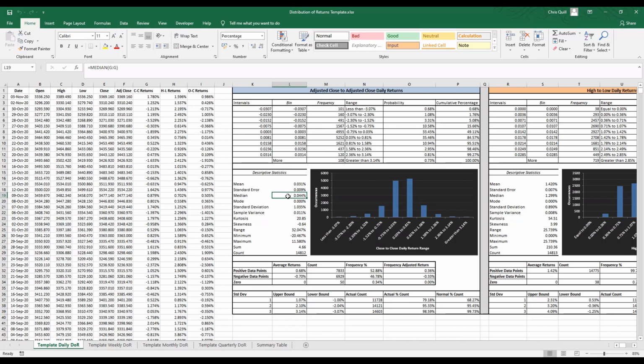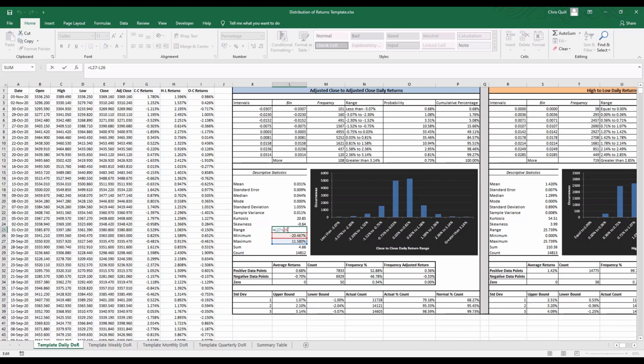The median is simply the median, and then we reference the returns in column G. Same with the mode. Standard deviation is also the same. There's a couple of different functions for standard deviation, but .s is the one that you should use, STDEV.S. That's the sample standard deviation. Variance as well, VAR.S, and we are always referencing column G, or the returns column that we want. Kurtosis is just KURT, and then referencing that same column. Skew, same, SKEW, and referencing the column.